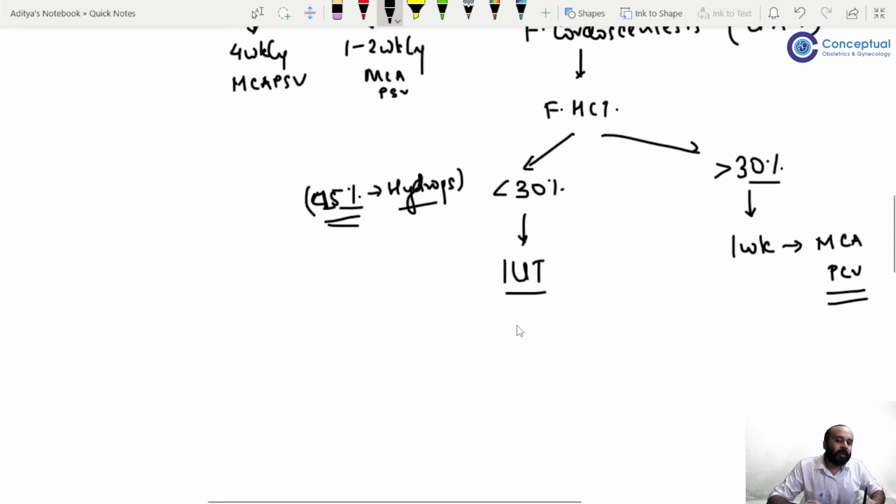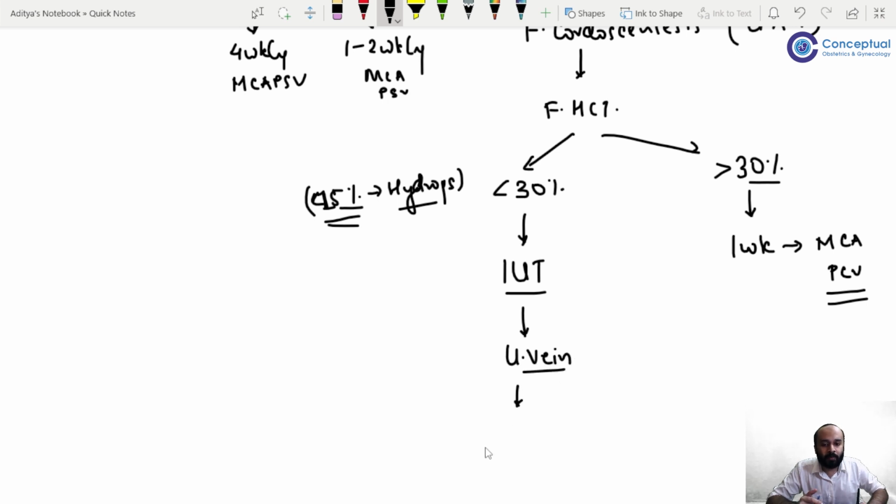Now, intrauterine transfusion. What blood do I give and how do I give? In a normal adult, how do I transfuse blood? I just put in an IV line and I just start giving blood transfusion. Similarly, in this fetus, I mentioned that there are 3 vessels. There are 2 umbilical arteries and there is 1 umbilical vein that is going to the fetus. So I'll be giving blood into the umbilical vein so that it goes directly to the fetus.